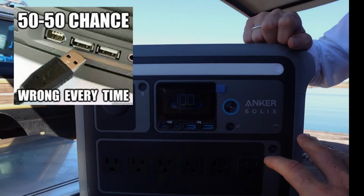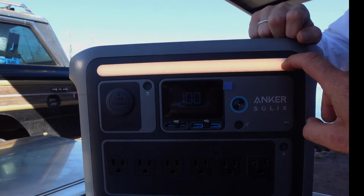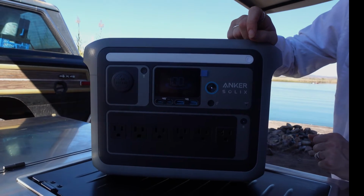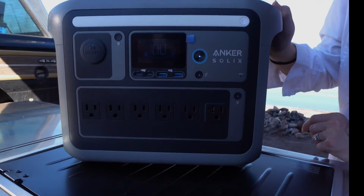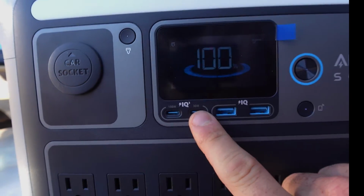I don't understand it. It's science. It's nice that they have this little camp light. If you're cooking, you can use it for that as well. You don't necessarily have to pull out your phone and turn on the flashlight to see what you're doing. Exactly. The smaller USBs, there's a 100 watt and then a 30 watt.